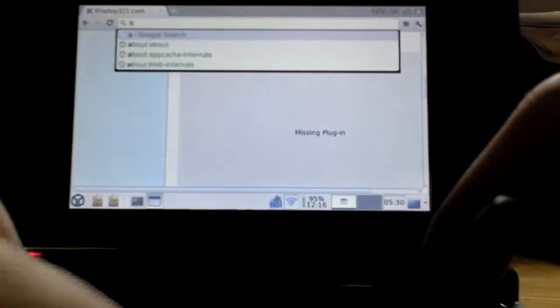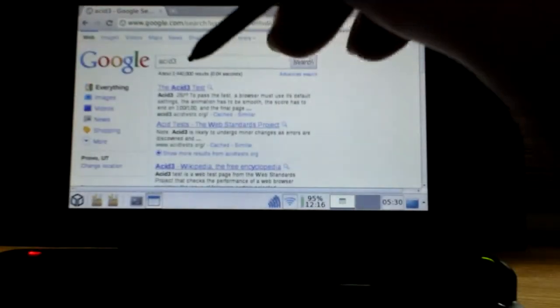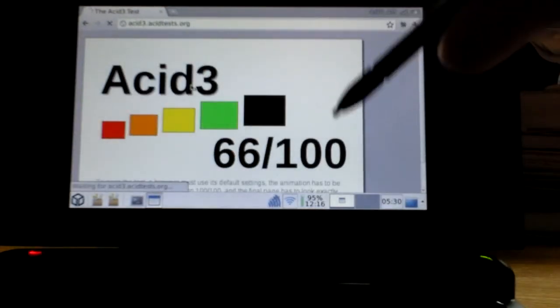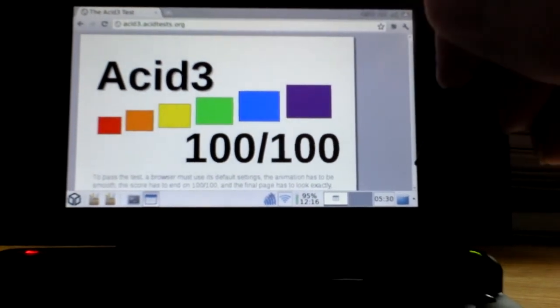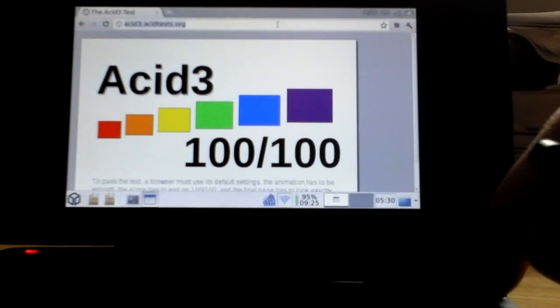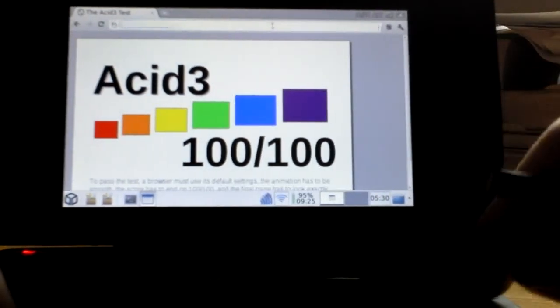So I'm going to try out the ACID 3 test. So let's try it out. It seems to update a lot faster and execute JavaScript a lot faster, and it seems to render things quite a lot better. Google did a good job with this addition of their own product here.